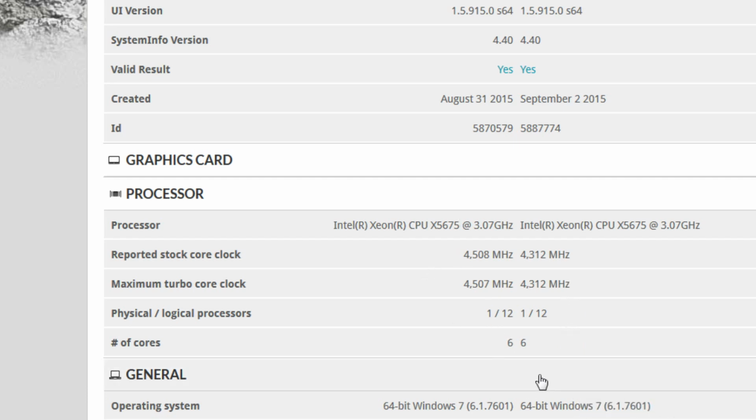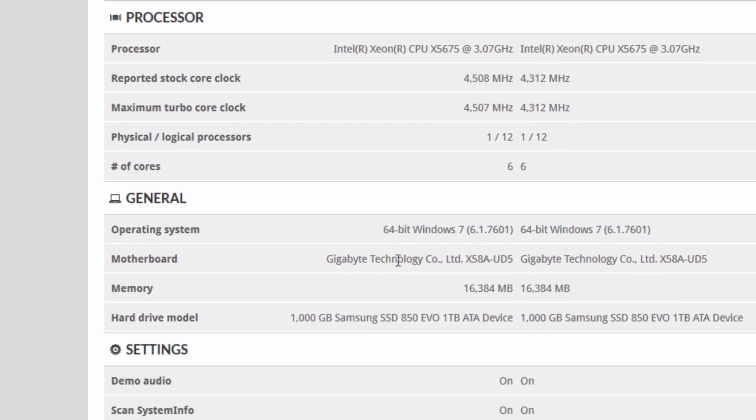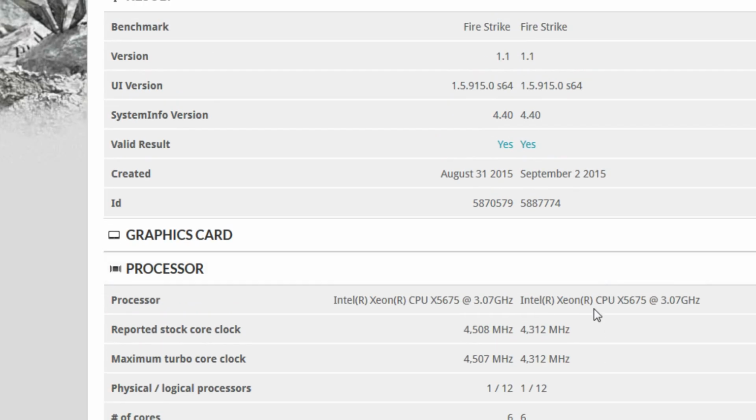Okay. So, anyways, to go ahead and mention it also, this is on an X58A-UD5 Gigabyte. Yes, that means that I am on like 3 or 4 generation old hardware. That means that we are getting these kind of scores on a system that is from 2008. I believe November 2008 is when we had these, and then you had these CPUs, X5675s, released in February of 2011, so yes, those are like 4 years old also.